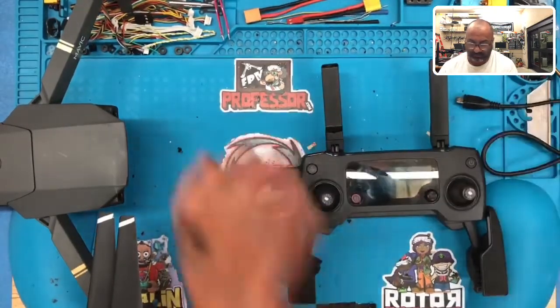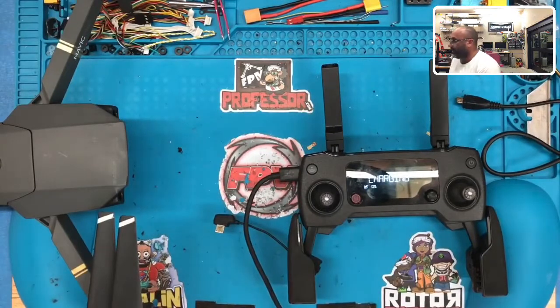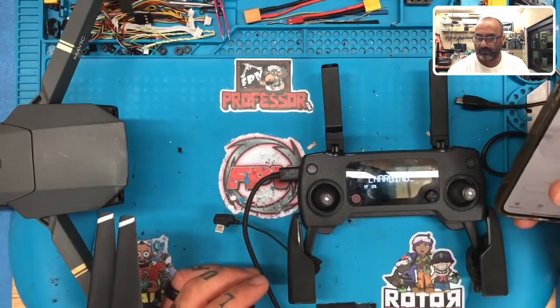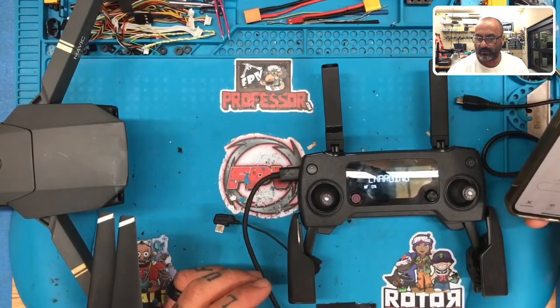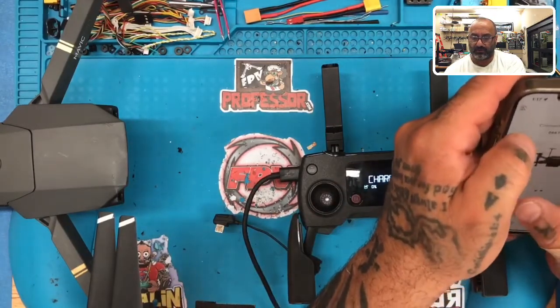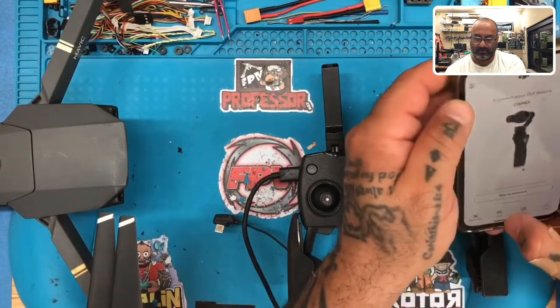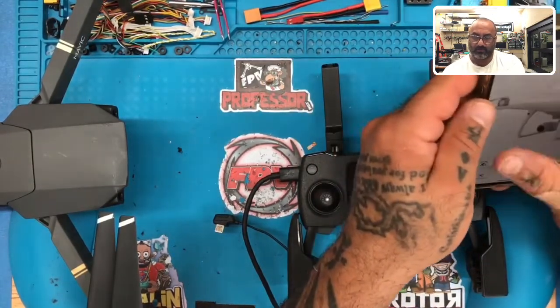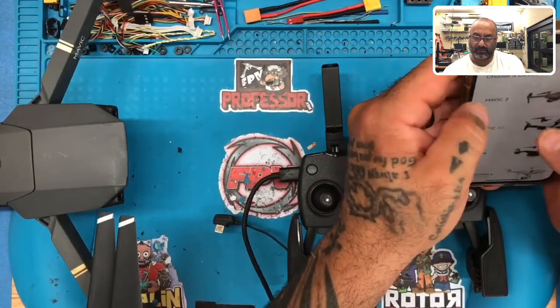Okay, the battery's at 2%. So now let's get an iPhone cable. Let's go to our drone apps. I don't know which one it is. Maybe it's DJI Go. Let me see. No. Okay, so it's not that one. DJI Go 4. It's not that. I need a Mavic.